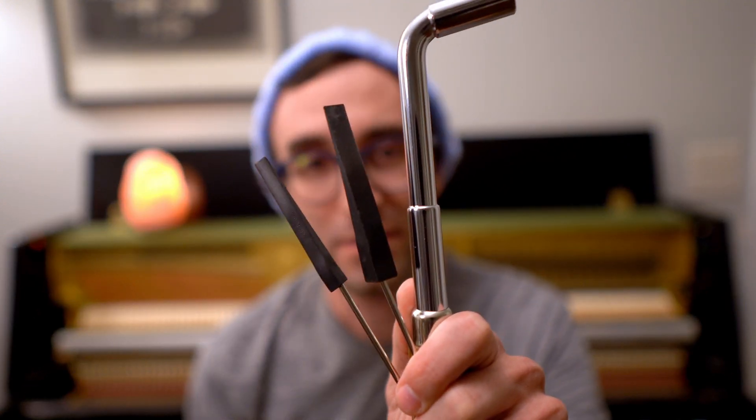The tuning system evolved during the composition process as I was searching for harmonies along the way, but I found that there's something really beautiful and visceral about just intonated harmonies on the piano, and there's something really exciting about using a new tuning system. The tools I used for tuning are just a piano tuning wrench and two mutes, and I find that it's easier to tune just intonation by ear, but one can always use an electric tuner as a reference.